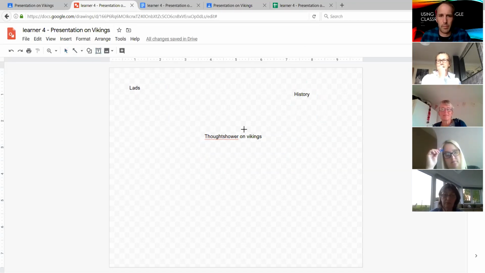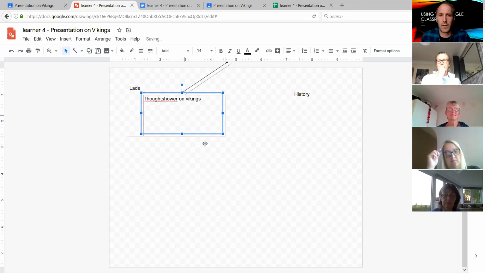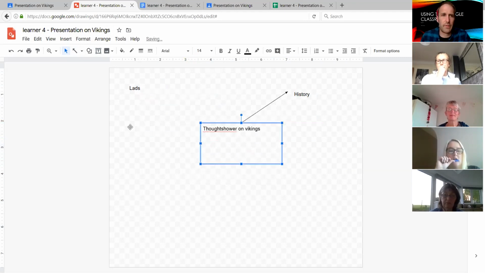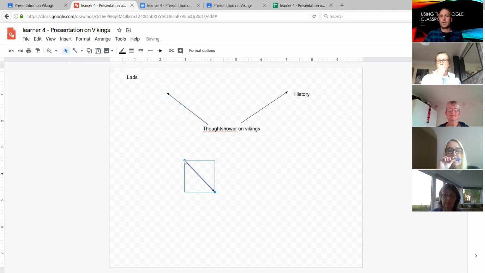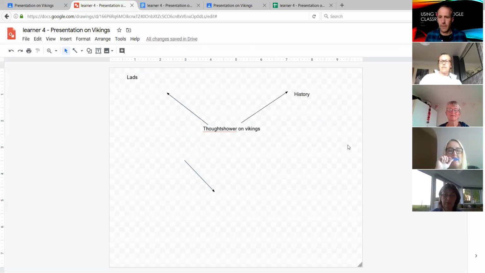And they can kind of put bits and pieces together. It's just about really exploring how can I use this piece of software to my advantage. And the key thing for me I always found was just where can we use it and how can we benefit. So you could set them a task: create a thought shower using drawings on this topic.